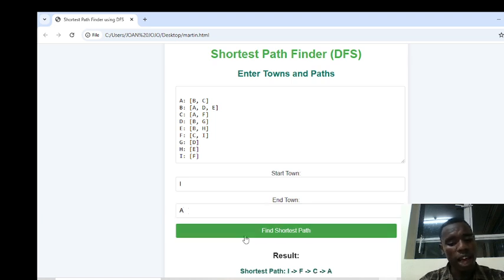As you can see, it is from I now to F, C, and finally A. So it is the vice versa of what we had.